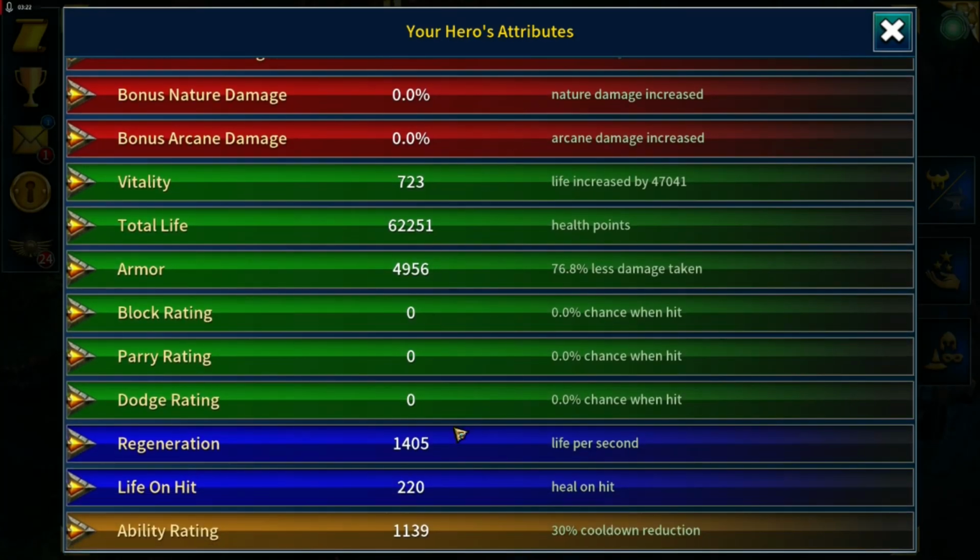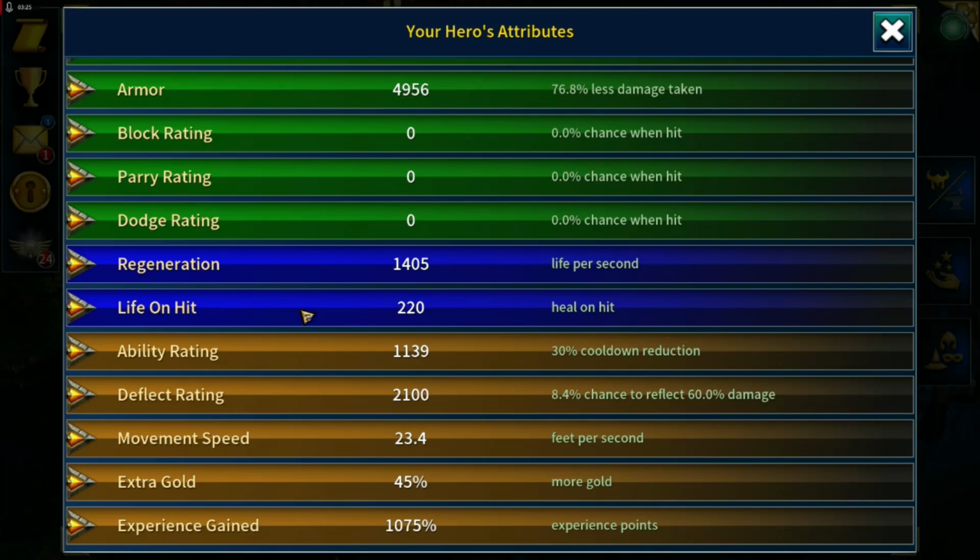Some of our more important stats: life on hit, not put any of that in the build, that's fine. This comes from medals, but you'll get 1,000 life on hit from champion levels as you level up, which is going to be more than enough. Ability rate at the moment looks low, 1139, but again that will increase. We've got 400 available to us through our champion levels, so as you assign your champion levels, this is going to hit the magic 1500 that you really should be aiming for ability rate.